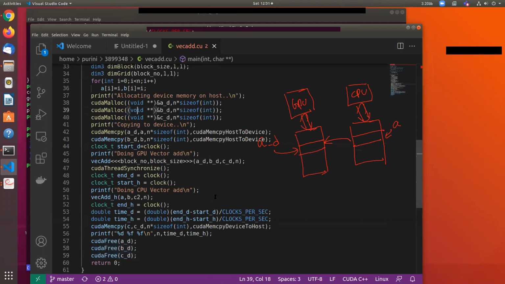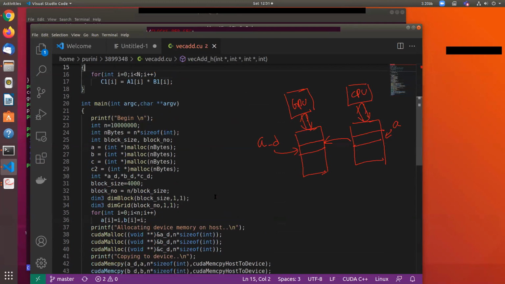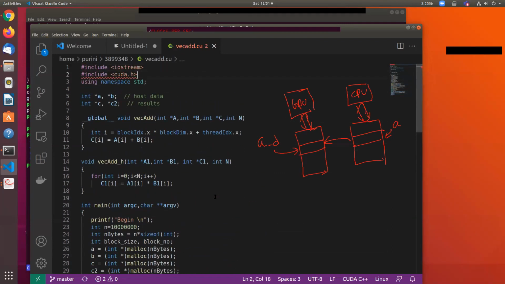And if you see here, unlike in the FPGA program that you have seen, where the kernel is in a different file, here the kernel is in the same file. Lines 8 to 12 are the kernel. You can see there is no for loop here. Usually when we want to do addition, there will be a for loop.